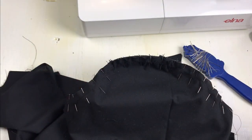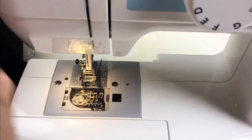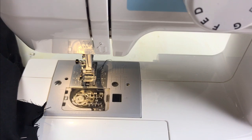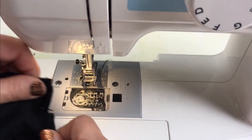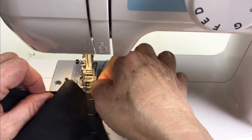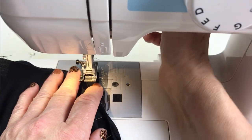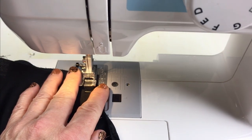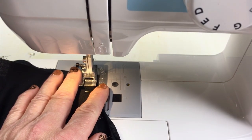Okay, so it's in. Now we just have to sew it. Now, because the sleeve cap is the fuller part, I'm going to put that on the bottom because I want the feed dogs to do their job. And I'll just stitch from the top. And then while stitching, I'll use my fingers to keep an eye on what's going on at the bottom, making sure nothing gets folded under. And hopefully that'll work. When you do this, make sure you take your stitch length back to 2.5.